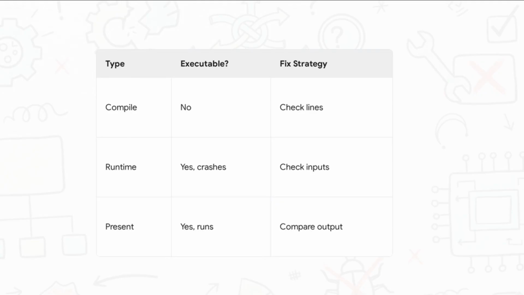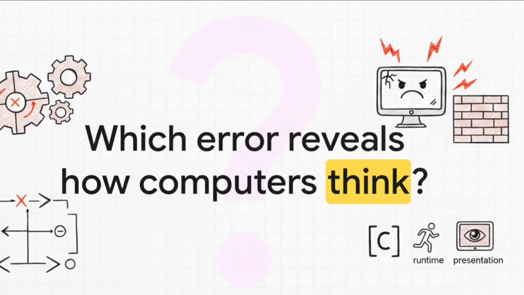If you track the exact timing of the error, you will instantly know which strategy to deploy. So I want to leave you with a question to really ponder. Instead of getting mad at the red text on your screen next time, think about what it reveals. Which of these three errors, compilation, runtime, or presentation, do you think is secretly teaching you the most about how computers actually think? I challenge you to look at these frustrating errors not as roadblocks designed to annoy you, but as strict, highly literal mentors. They are literally forcing you to learn the precise, rigorous language of pure logic. Master this obstacle course, and you master the machine.